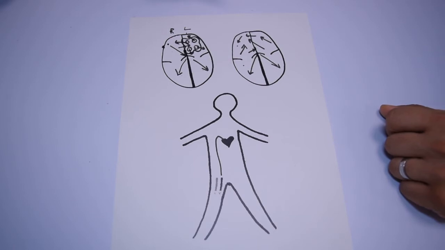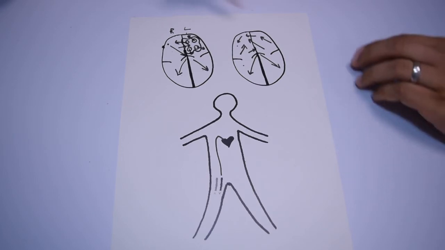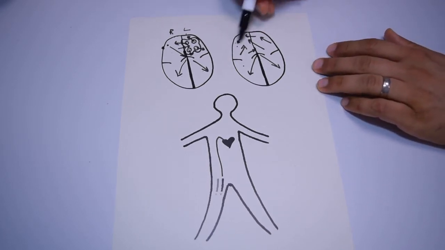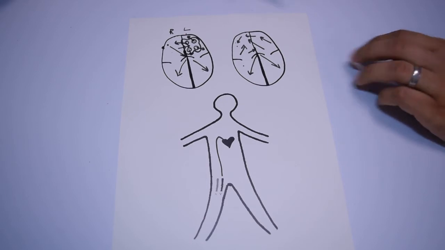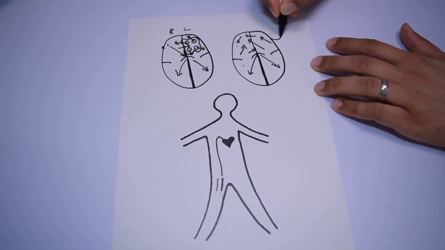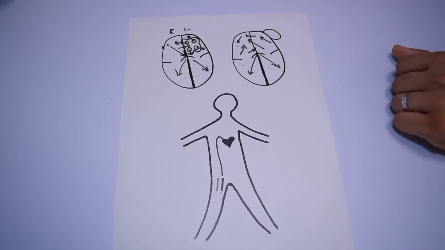At the very beginning of the procedure, we may consider doing a special camera test to have a look at the heart in more detail. This is called the trans-esophageal echocardiogram. This allows us specifically to look at these top chambers to make sure there is no clot sitting inside the heart. Clot can sometimes form in a little outpouching sitting on the top left of the heart, which we call the left atrial appendage. As long as we are satisfied that there is no clot sitting in the heart, we can proceed with the case.